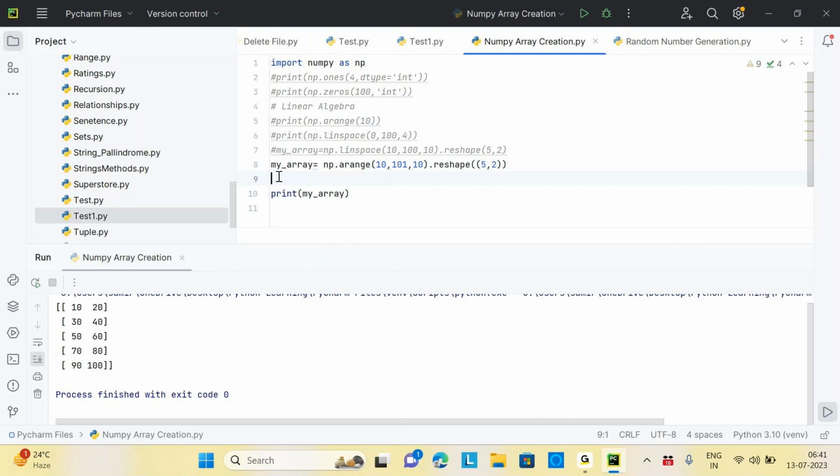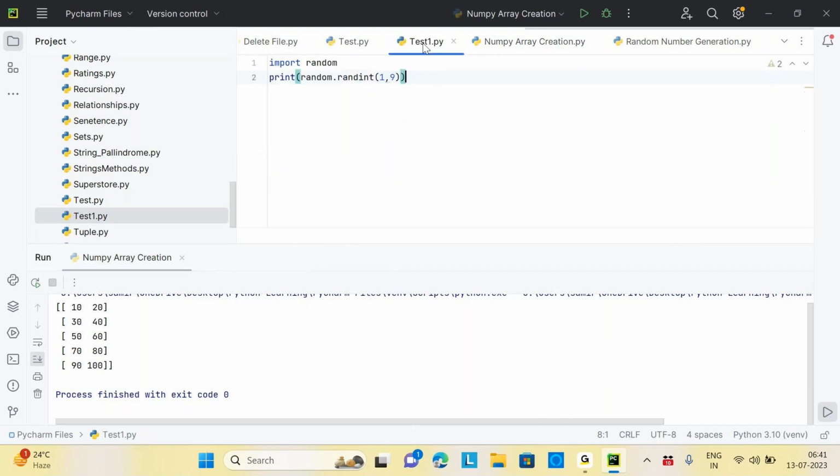Samir, I have one question. To answer that previous question, I think it was asked by Jaya, right? You want to generate the 4 digit number, right, Jaya? You can give randint 1,000, and then the last 4 digit number is 9999. Start with 1000 and 9999, then you can generate a 4-digit random number.